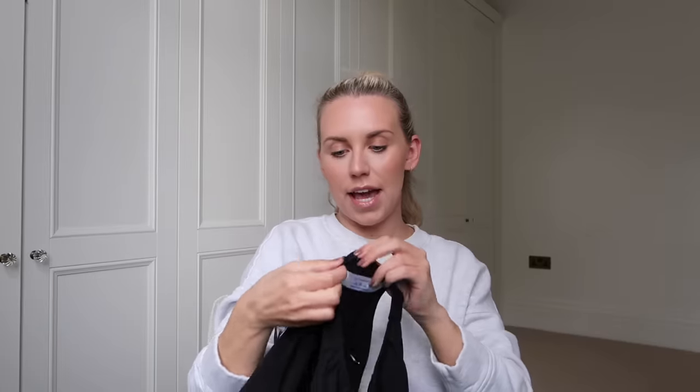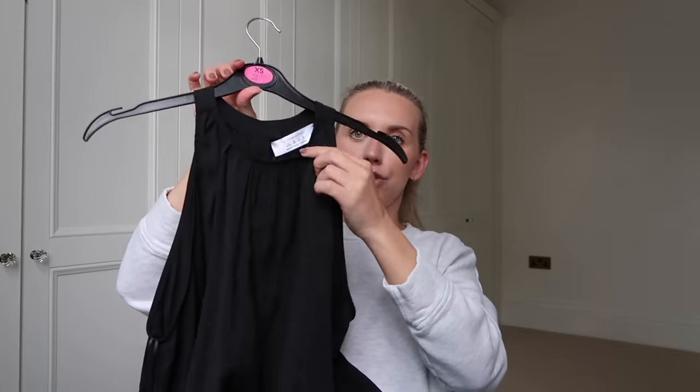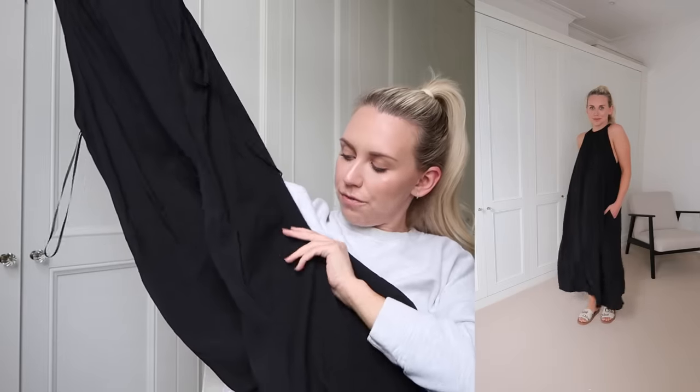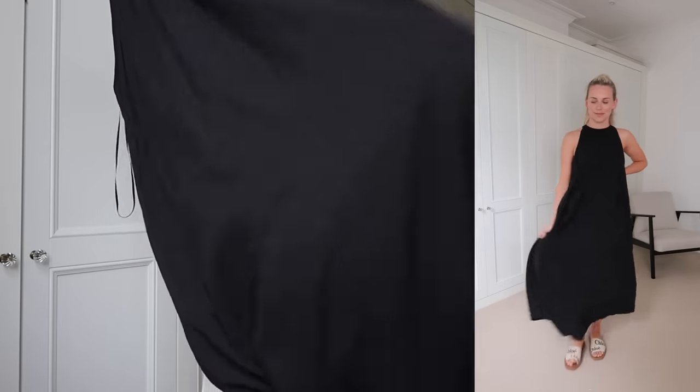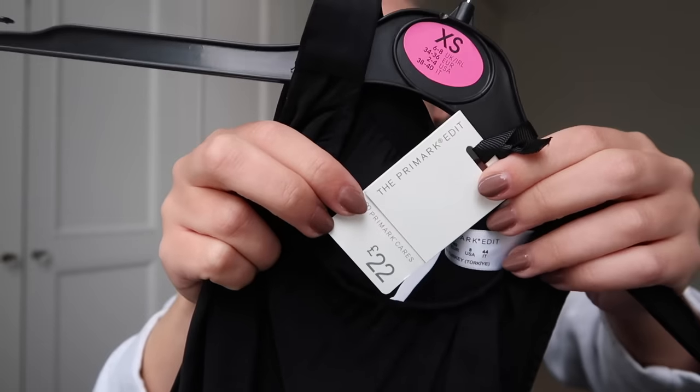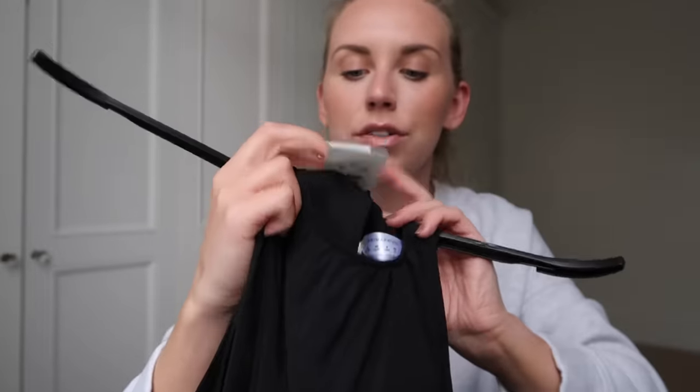What I love about these Primark Edit linen pieces is you can mix and match or wear them as separates. This next dress reminds me of one I tried from Reiss — it's a high-neck dress that floats down into simple, loose fabric. I love that it has pockets, which makes it feel more expensive. Again from the Primark Edit range — I really rinsed this range! There were so many more bits I could have bought but held back. This one is £22 and I got it in a size 12.